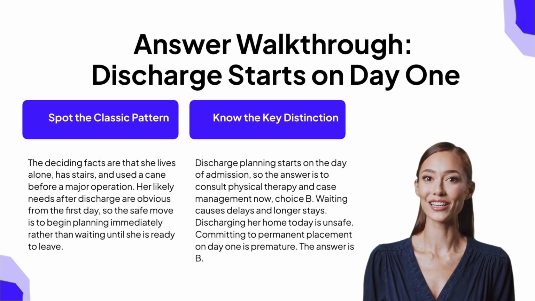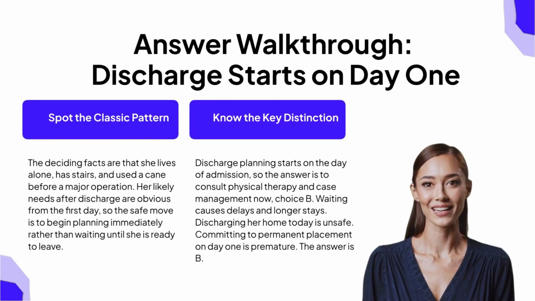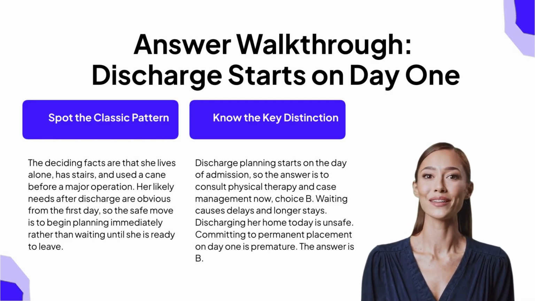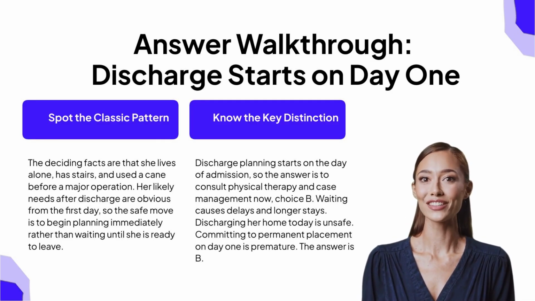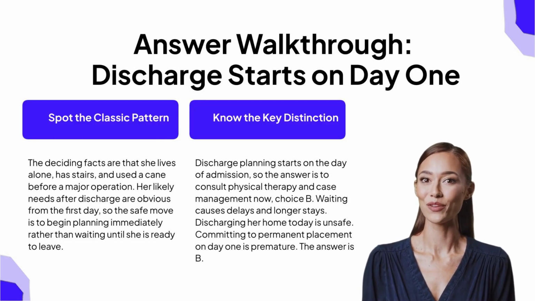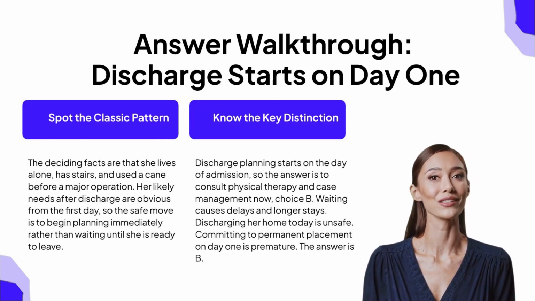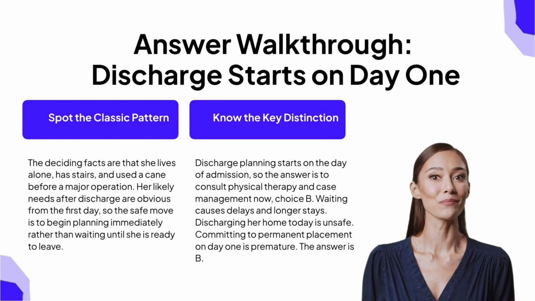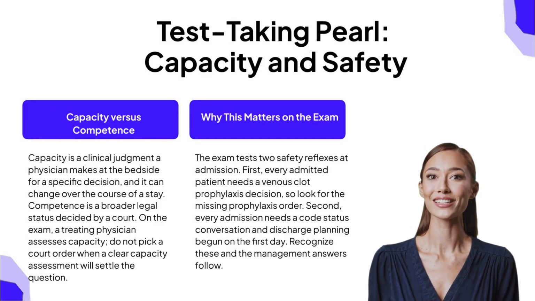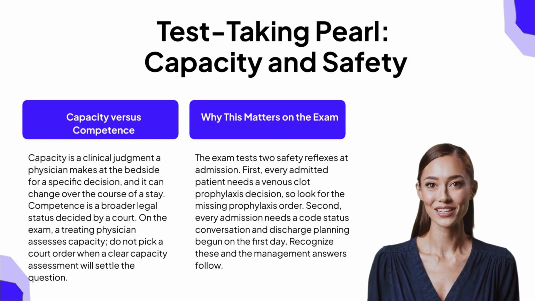Waiting until she is medically ready causes delays and a longer stay. Sending her home today is unsafe given her situation. Committing her to permanent nursing home placement on the first day is premature and takes away her options. The answer is B. Here is a high-yield test-taking pearl on capacity and safety.